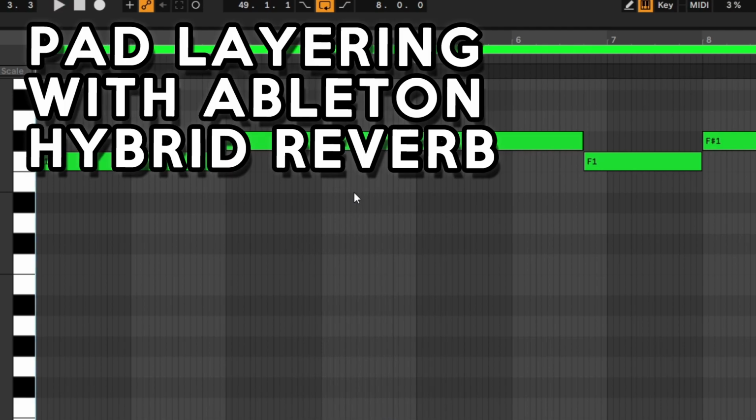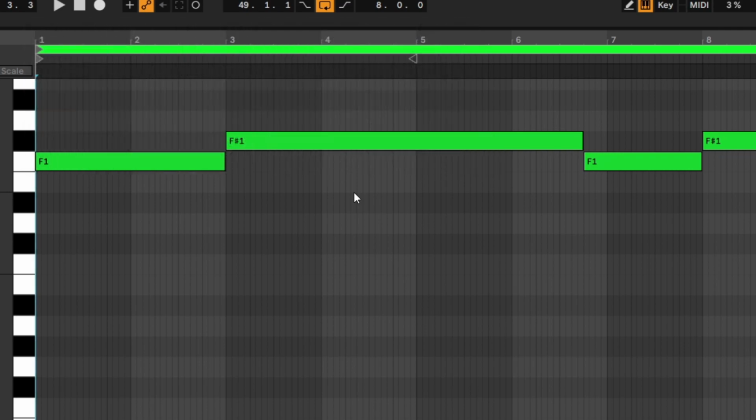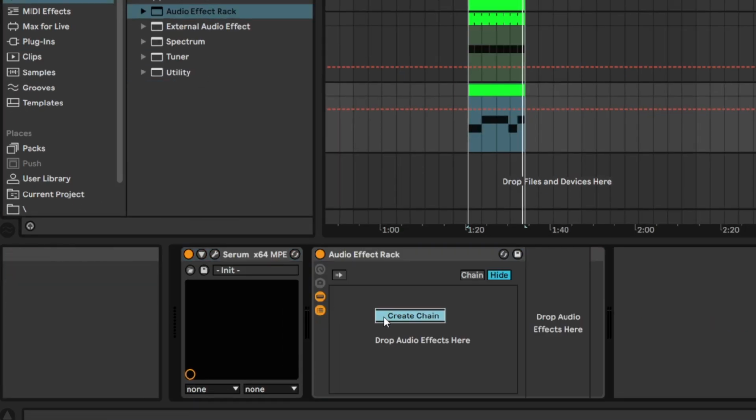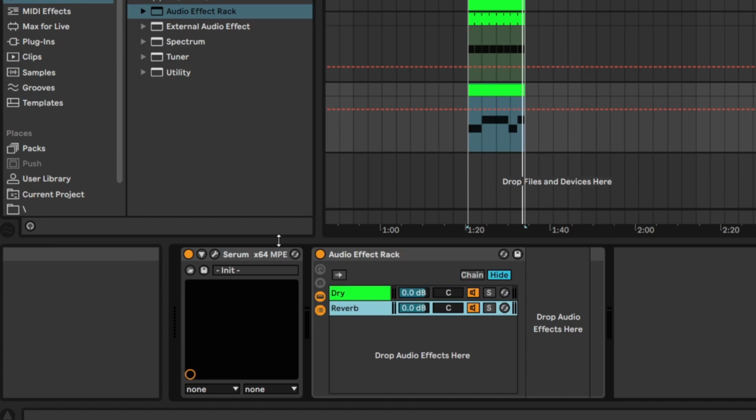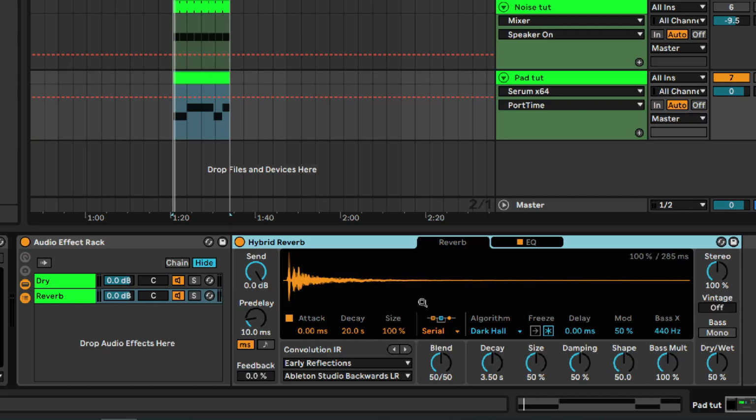There are a few things outside of Serum that I need to do to make the pad sound fuller and more choir-like. At first, let's fill the sound with reverb. Also, this isn't going to be just a reverb. I will create a parallel processing rack into which I load a Hybrid Reverb on the second chain. Before I forget about it, I will set the Tri-Wet to 100%.